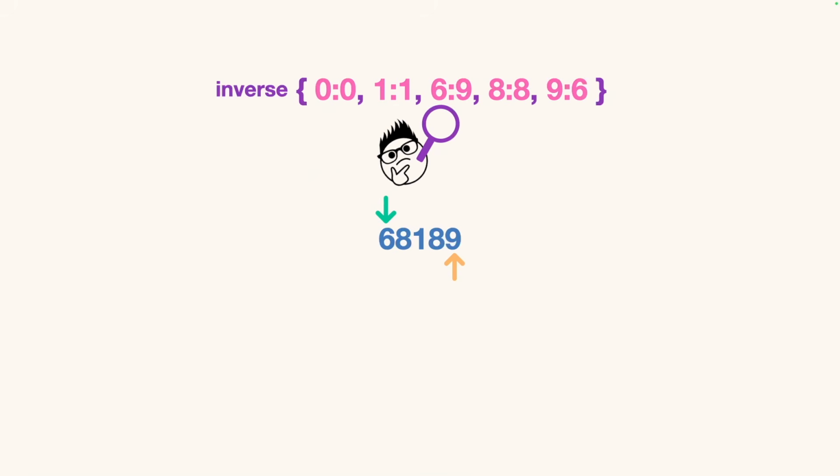The key is 6. And it tells me that the corresponding value is 9. So that means I should find a 9 on the other end of the string. Because I have a 6 in the front, that means I need a 9 in the back. That would actually be true right now, because I do have those two characters. So I'm good to go. I need to go to the next iteration. So I move my pointers.